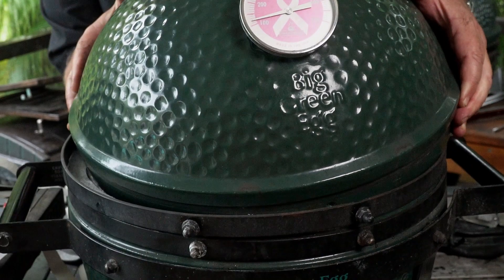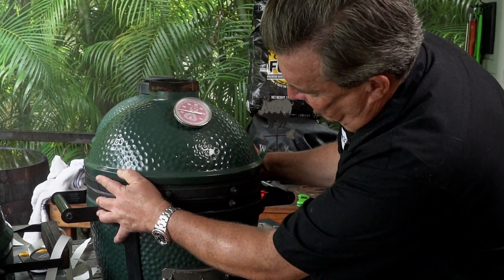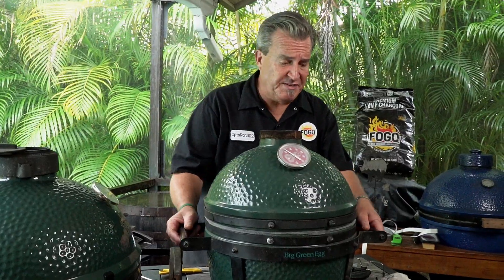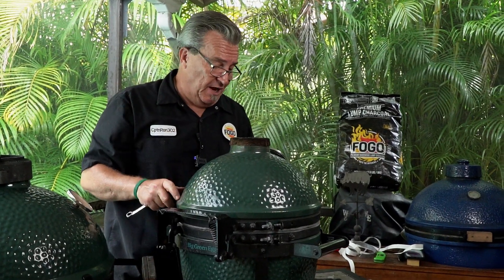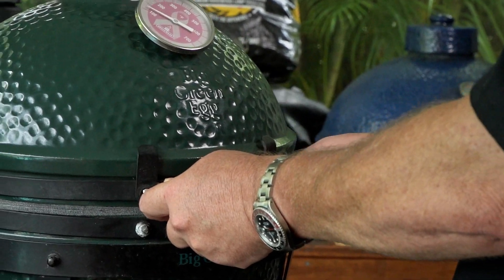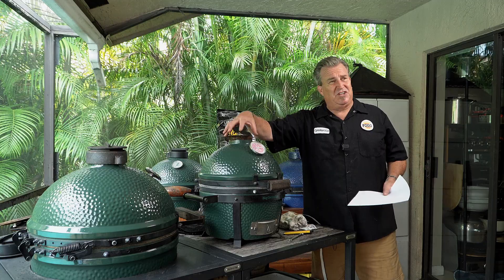Now, ladies and gentlemen, I will lay the dome back in here. Before you tighten it, make sure your dome thermometer is right in line with the bottom — swivel it just a little bit until it lines up perfectly. Next step is to re-tighten our band assembly. Push it down all the way and simply start tightening your nuts. That's cranked down pretty good — really solid now, so we're good to go. Last but not least, we need to get the handle on the situation. Place the handle with the safety tabs — these hold the thing right in place beautifully. Put the nuts back on and use the 7/16 wrench to tighten them down. There's enough extra material that you could go around the chimney again, but this one is still good.